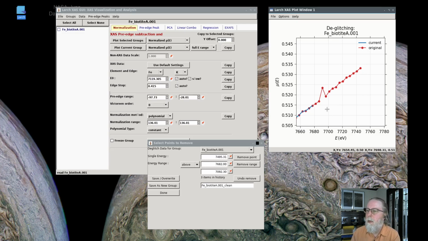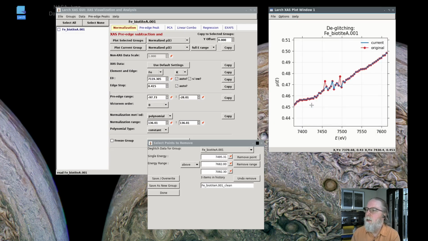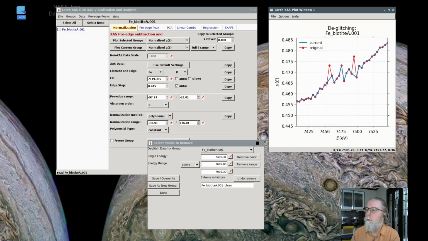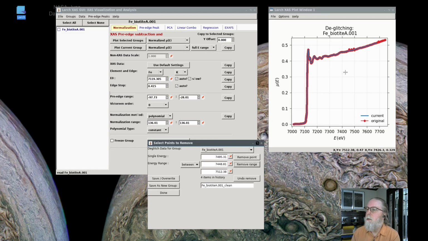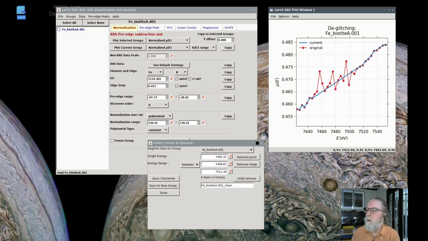7682. But also, I think we want to remove that data in the glitch region, and to do that, again, I'm just zooming in, and we can say between 2 energy points. So I'll say this point here as the low end, and then this point up here as the high end, and say let's remove all the points in between there. And you can see those are gone, and it hasn't filled them in with other data sets, it's just removed them.